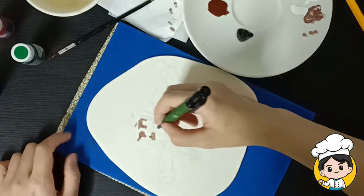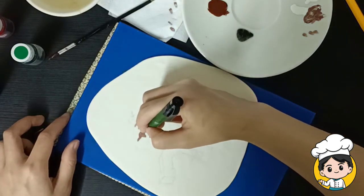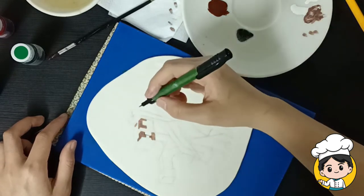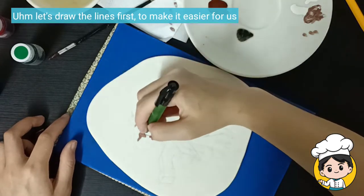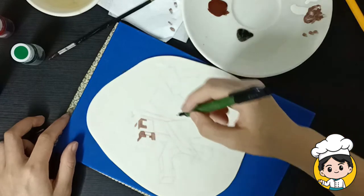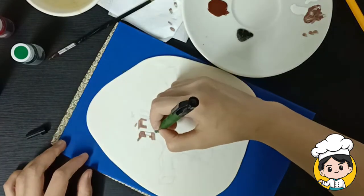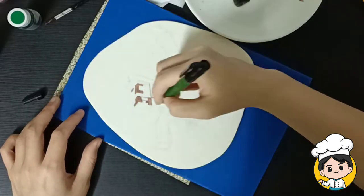I was having a hard time following invisible lines, so I thought it's better for me to just draw the lines first. But it's up to you whether you want to start the lines first or paint first. Whichever way you are more comfortable. Let me just speed this up a little bit.